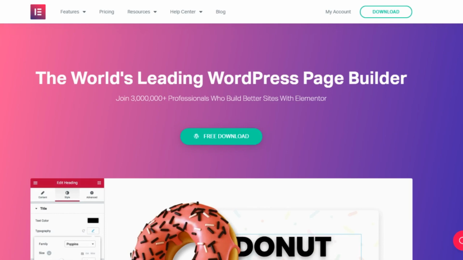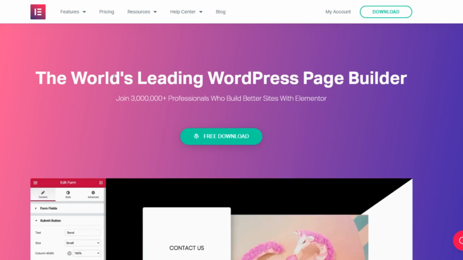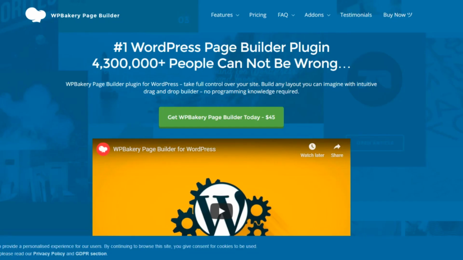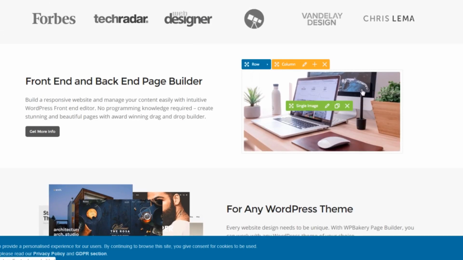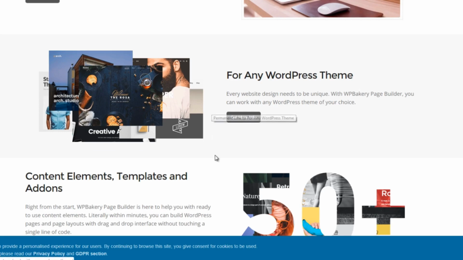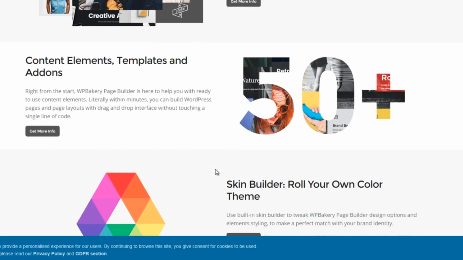Okay, so let me talk about the differences before we actually install Elementor as a plugin. If we go up at the top here, we've got WP Bakery Page Builder. And as you can see, between the three of these, there are millions of people that use these editors. So it really comes down to which one you like the best and which one fits your business or your website the best. This one costs $45, and if you scroll down, you can get an idea of what it looks like. We've used WP Bakery before, and it's really decent.